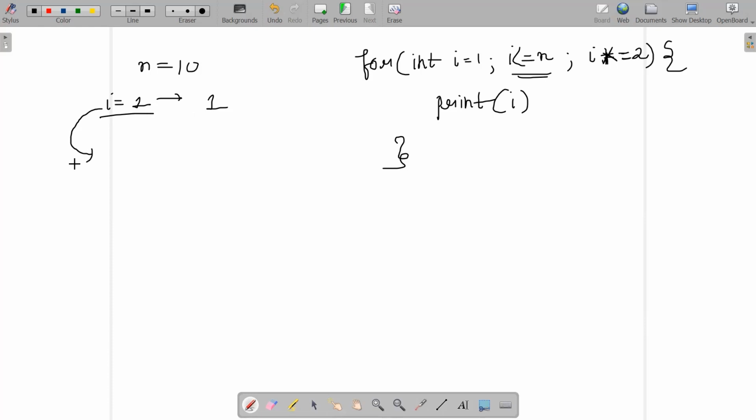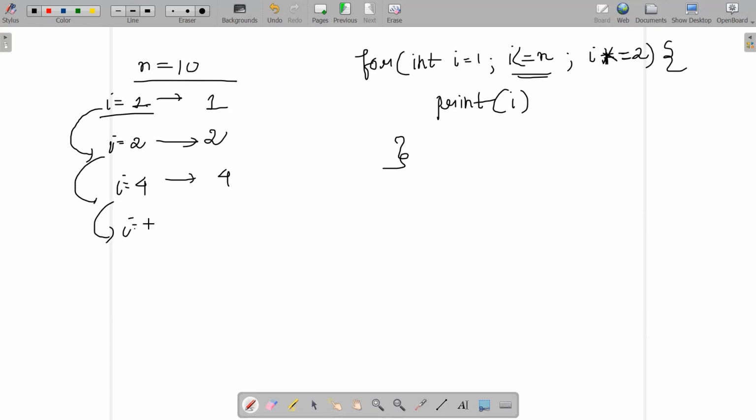2. So I will be turning 2, right? 1 into 2, that's 2. Now tell me, 2 is again lesser than the value of n. So the loop should run and 2 should be printed, right? Next, again, I will be multiplied, it will be 4. Am I correct? So 4 will be printed.